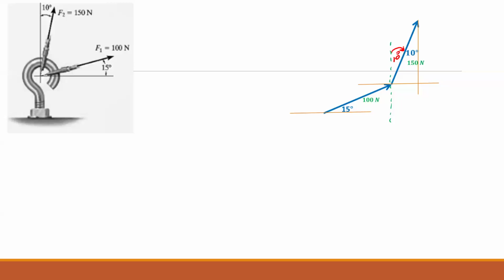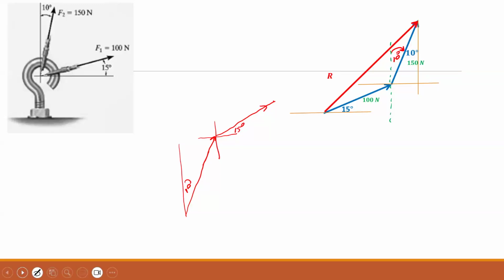Now the start to end will give you the resultant, which is this. So we have the triangle. Do you also have a similar kind of triangle? It doesn't matter if you started from 150, your diagram will look like this: 10, and from here you have 15. And this is your end. Again, you have a similar triangle in the other direction. It's also right. So both are right. It's just the mirror image of the other one.